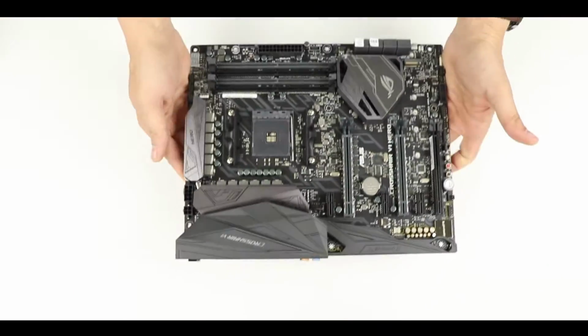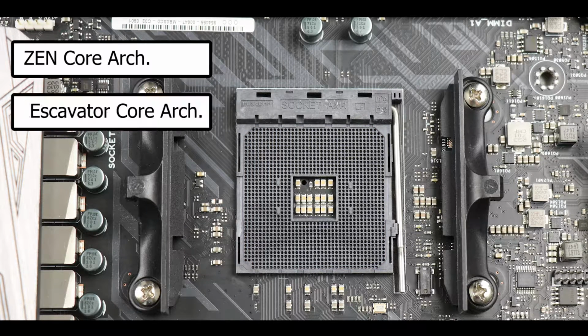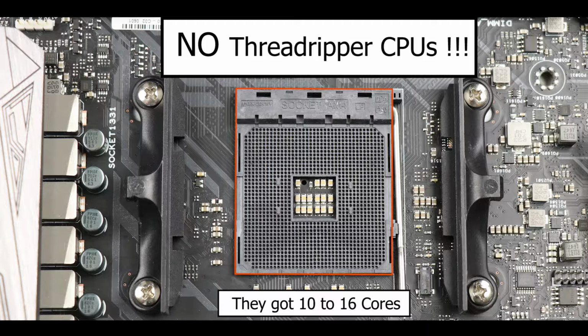Alright, let's take a look at the board. The AM4 CPU socket is both compatible with Zen architecture as well as Excavator-based APUs. And behind that barbaric name, it simply means that all your 7th generation Athlon CPUs, the ones which are based on the A12 multi-core architecture, will be able to work on this motherboard as well. The only known limitation to that particular socket is that it will only run up to 8 physical cores, meaning that the new line of Threadripper might not be compatible to that particular socket.